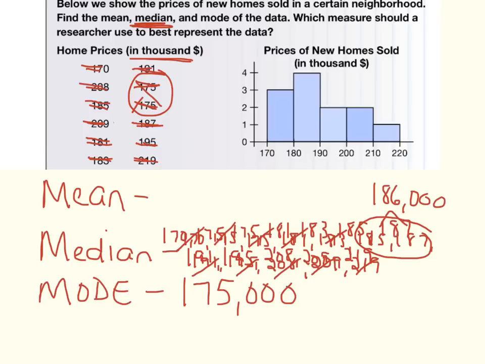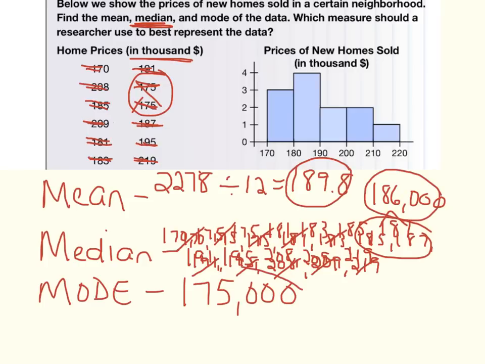Now we want to find the mean, and we add up all those numbers together. When you add them, you should get 2,278, and then you're going to divide that by 12. And when you divide that, it doesn't really go in evenly. It's about 189.8 thousand, so we could actually just leave it like that. So 189.8, I believe, if I did that right. So here's the mean, the average, here's the median, and then here is the mode.